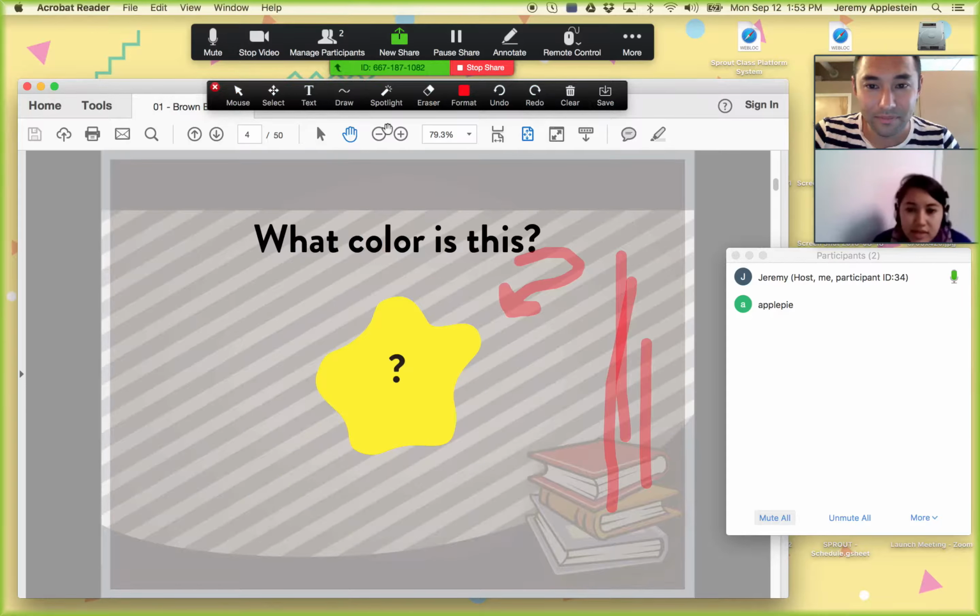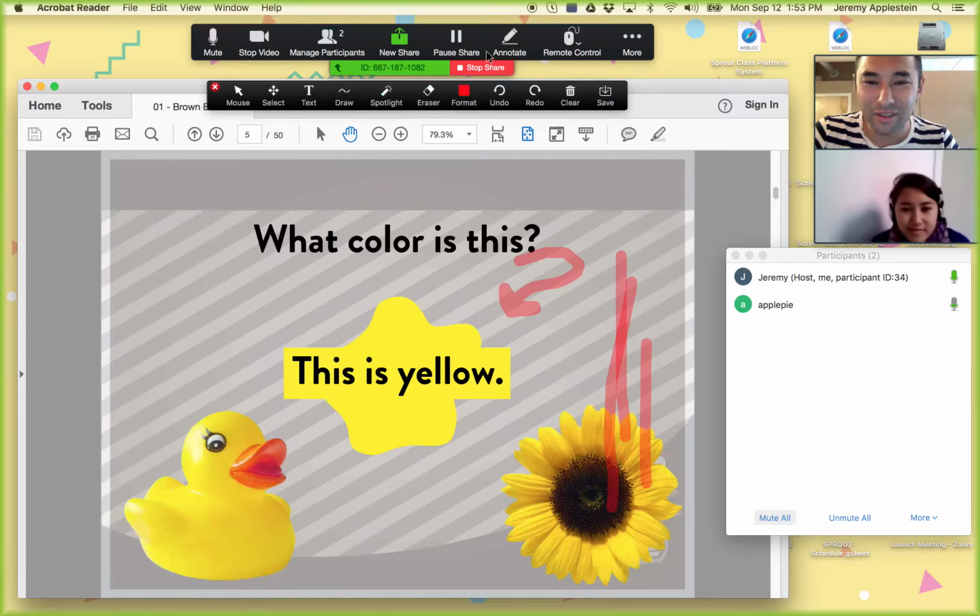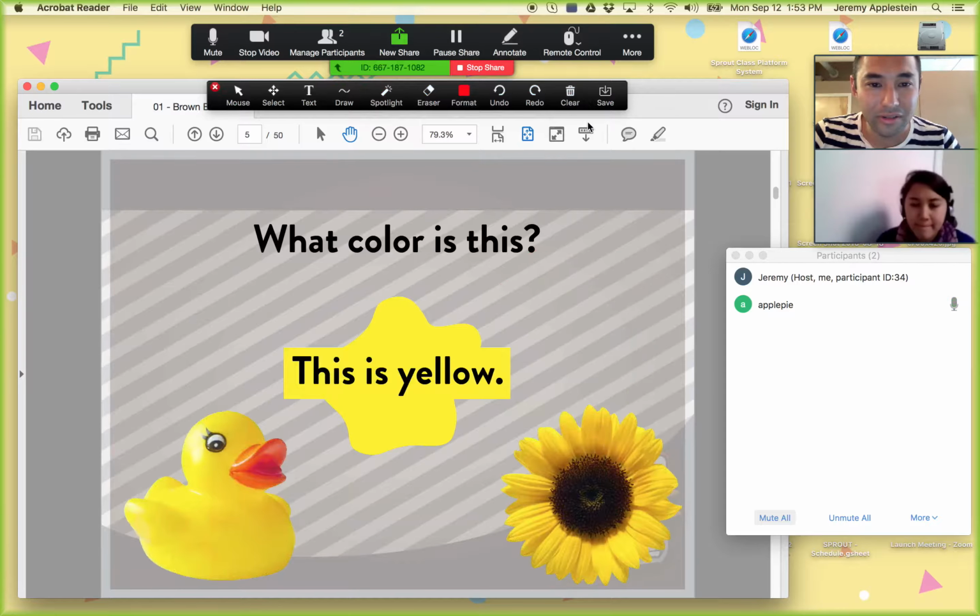It takes a little getting used to. Yeah, it is a little bit different in that way. So I'm going to clear all the drawings. If you want to take a screenshot, say you drew a really nice picture and the kids are drawing pictures, you can save a screenshot of your PPT with the drawing by clicking the Save button.